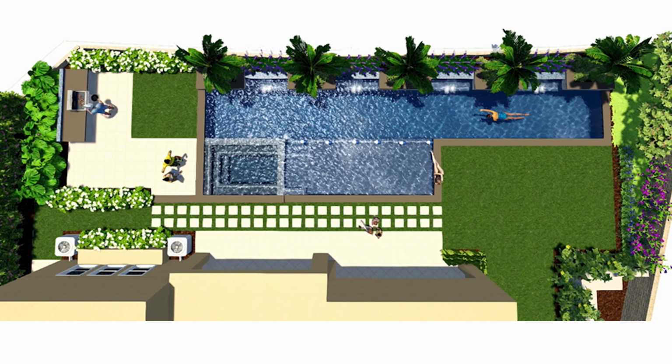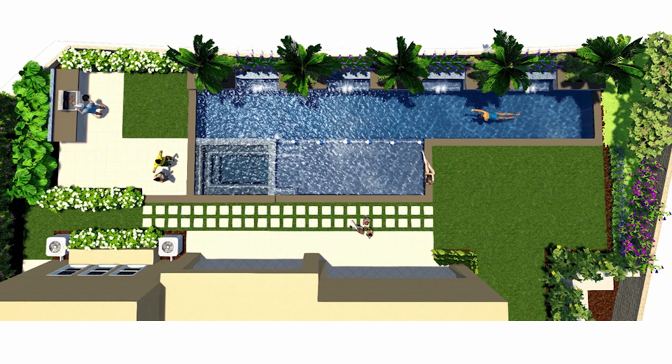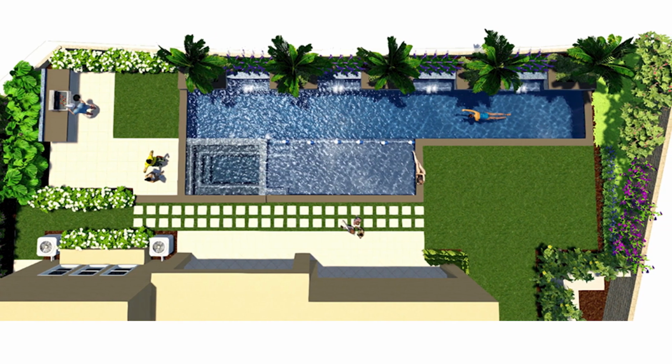It mimicked real life. And I was very impressed by the accuracy and the aesthetics of it. So having those 3D graphics and being so precise to what it's actually going to look like was just everything. So I think that was a big factor in going with Green Scene, because we knew the final product was going to be what was presented, not just the sketch, and it could turn into anything really. There would be no bait and switch.